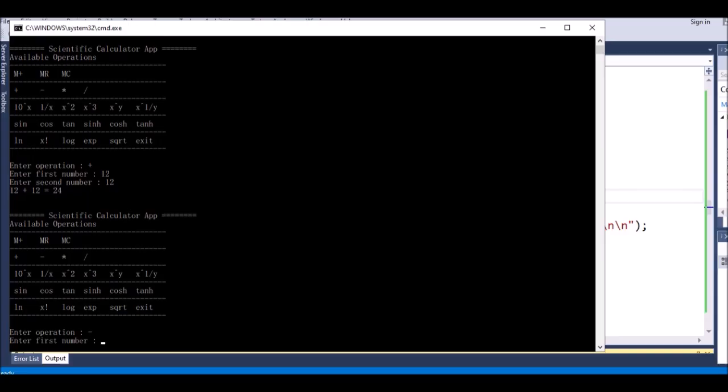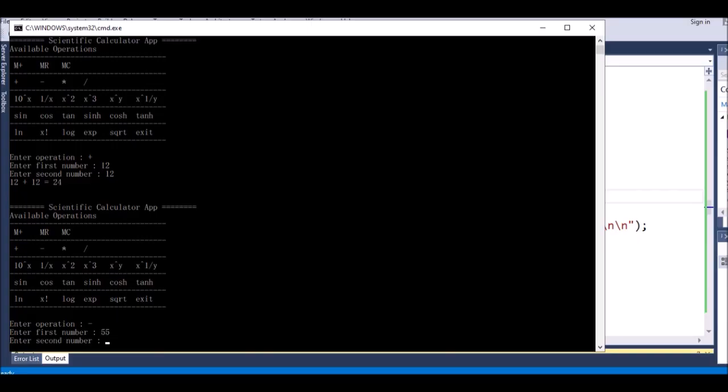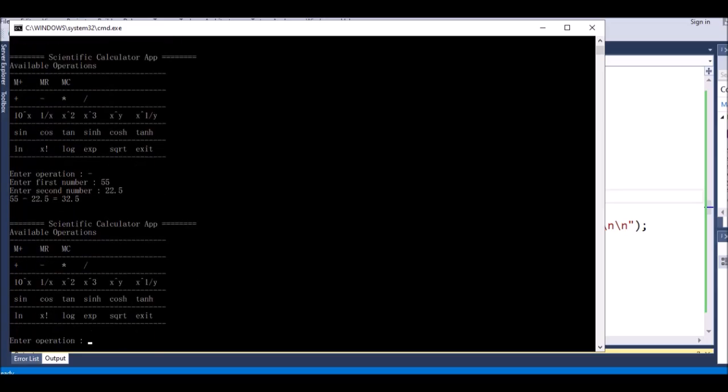minus. I have 55 and with the minus 22.5. So you see that 55 minus 22.5 leaves only 32.5.